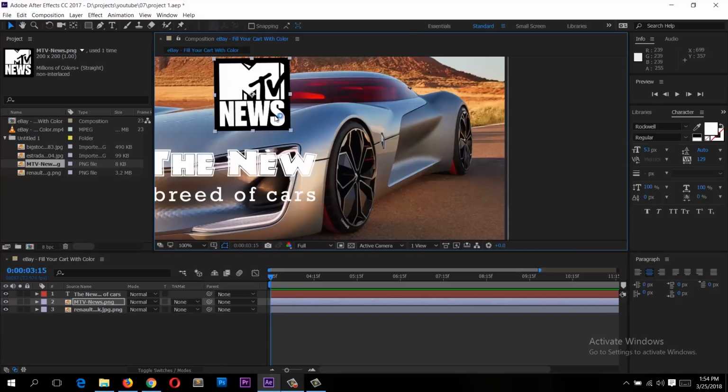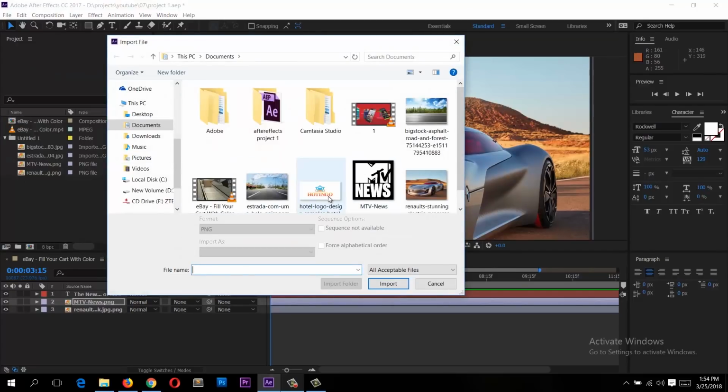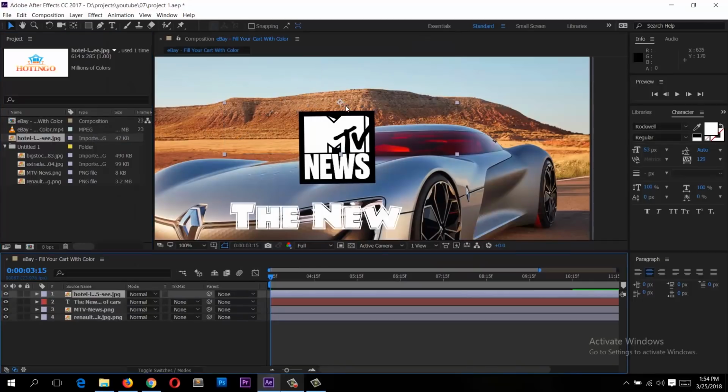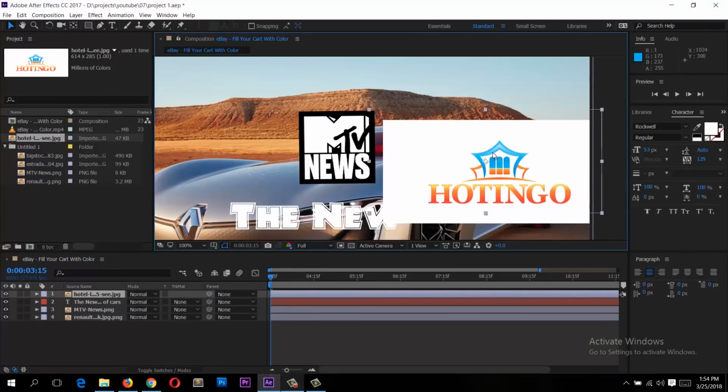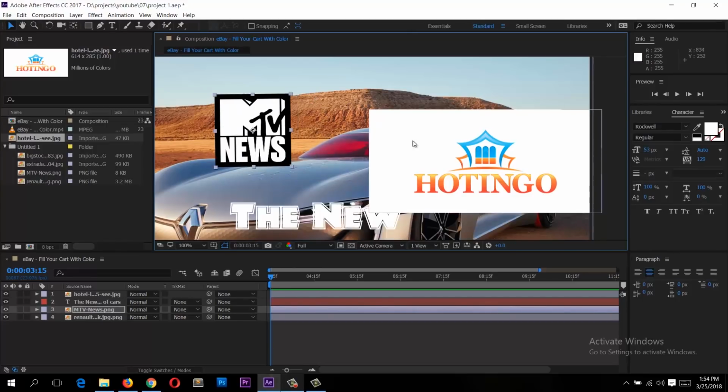If you had it with transparency, if it was a PNG with transparency, you can just drop it there, and that black background won't be there. Let me see if I have a transparent logo here. I think this has a white background as well. So if it had transparency instead of a white background, it will just drop there. But we can remove that white background or black background by using a few tricks.